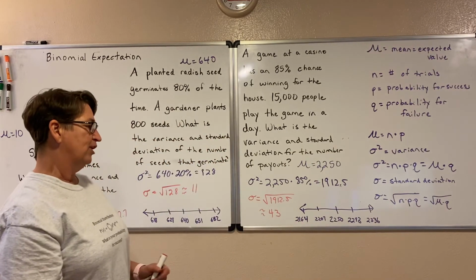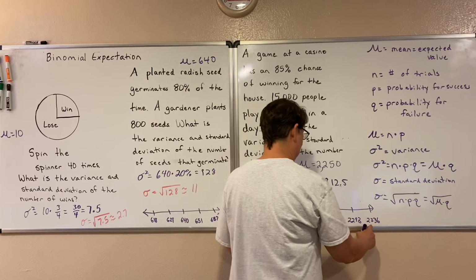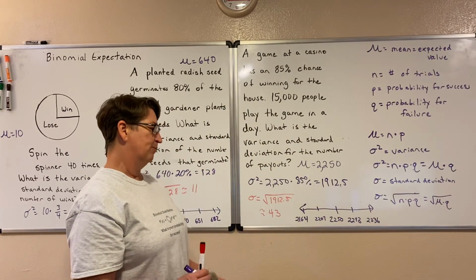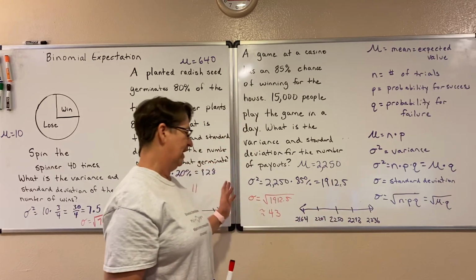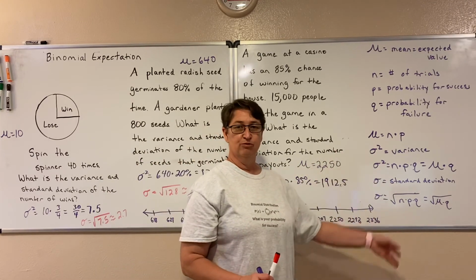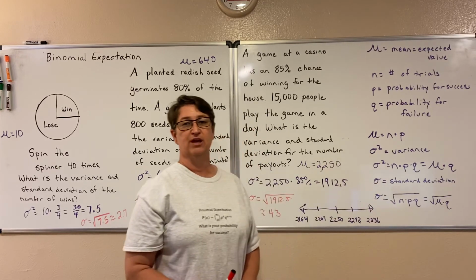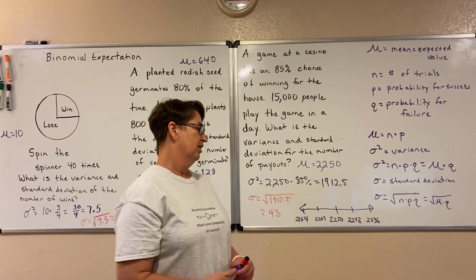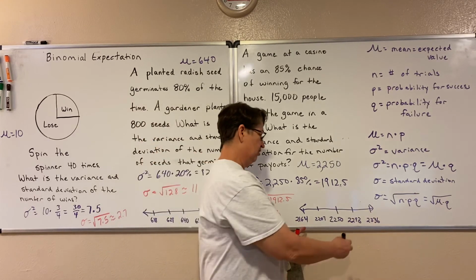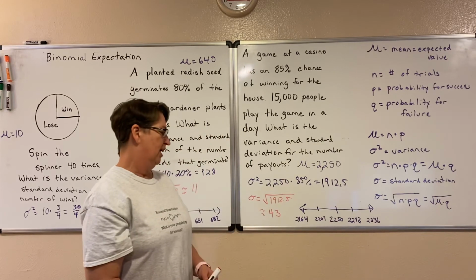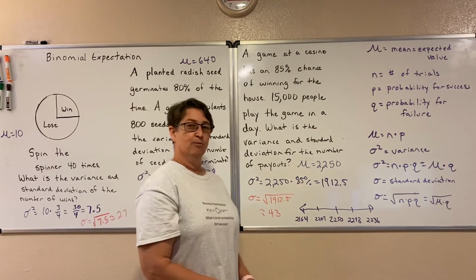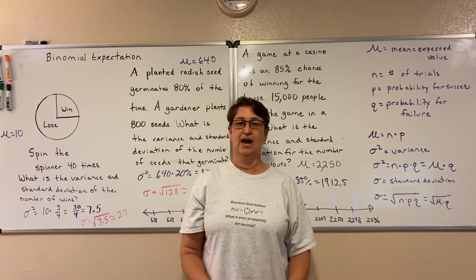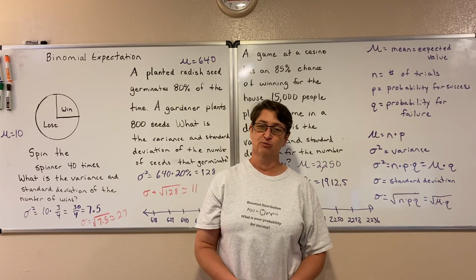So now I know 75% of the time it's going to fall within here. If something weird happens and I'm starting to pay out every day to 3,000 people, then I start to wonder what's going on. There's something weird going on. So this helps me to know and prepare as a casino how many times I'm going to have to pay out every time. So that's how we find the variance and the standard deviation, and how we use that with a binomial distribution.